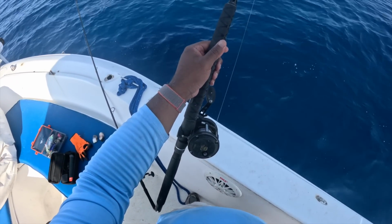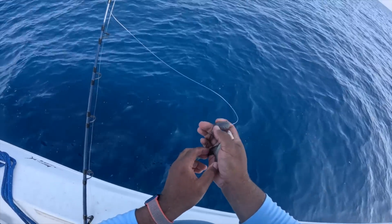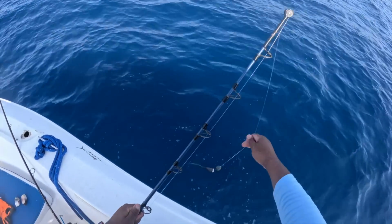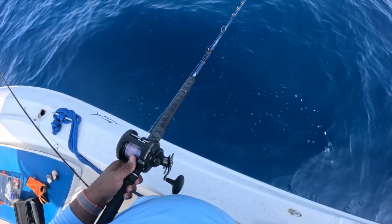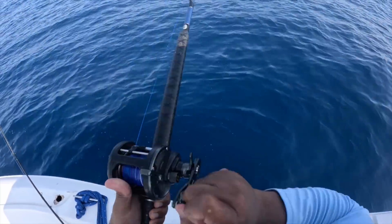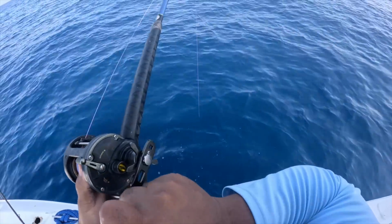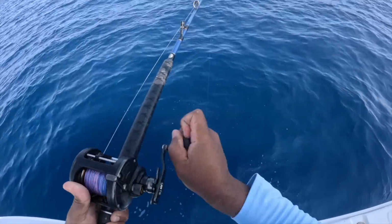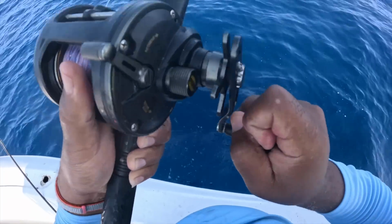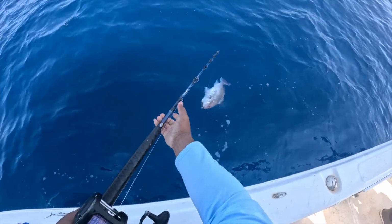All right, I'm sending on my big rod. This is a Penn Squall 230 LW with a 4 ounce lead, 5-0 circle hook, and a mackerel tail. Let's see how we do. There she goes. Yeah, this is a big boy right here. Big ol' red snapper.